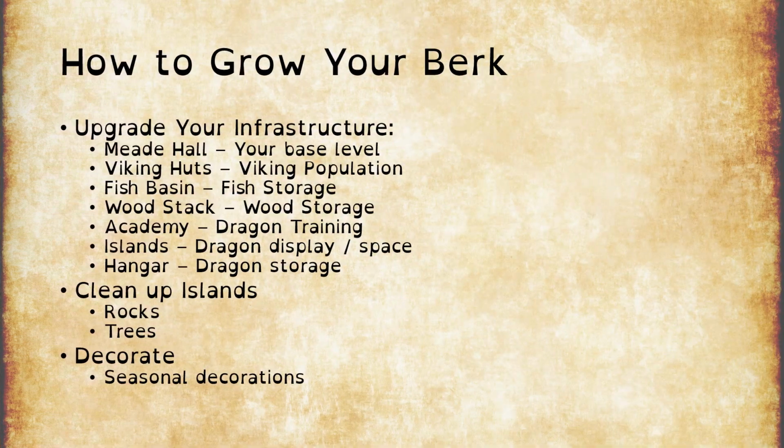Okay, so there are lots of things on your Berk that you need to upgrade as you go along, and you can upgrade these with fish or wood. You need to upgrade Meade Hall. You need to grow your Viking population by building Viking hut shacks, windmills, and all sorts of other things. You also need to upgrade your fish basin and your wood stack. These are your resource storage. You also need to upgrade your academy so you can train dragons to higher levels.